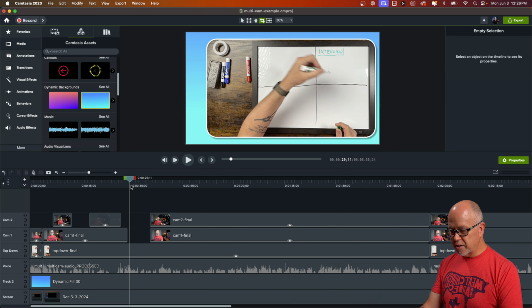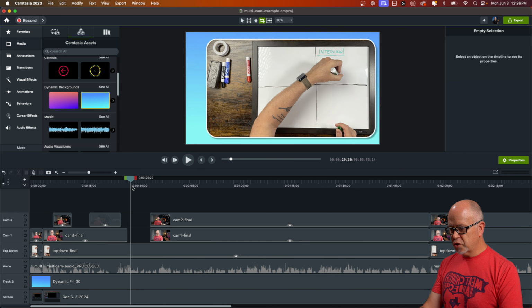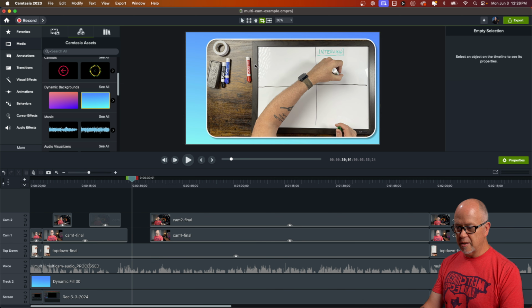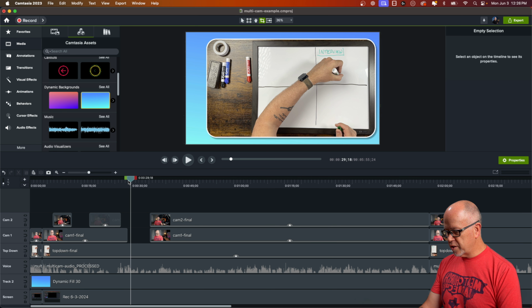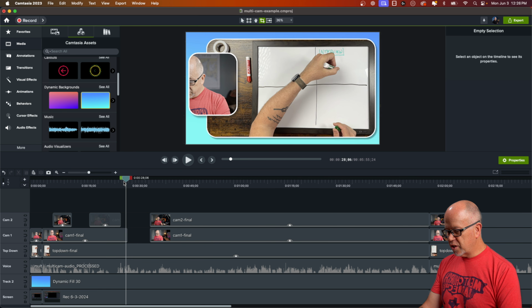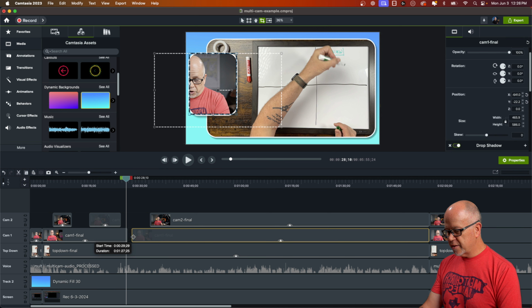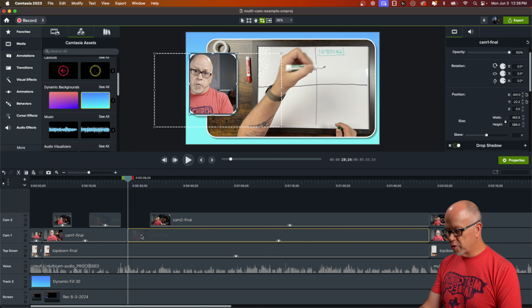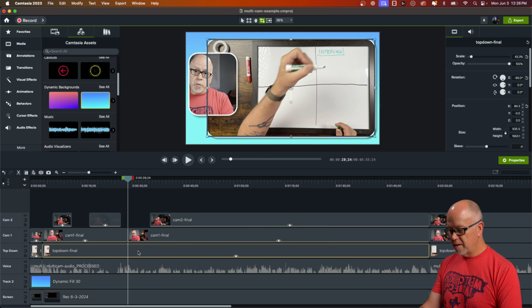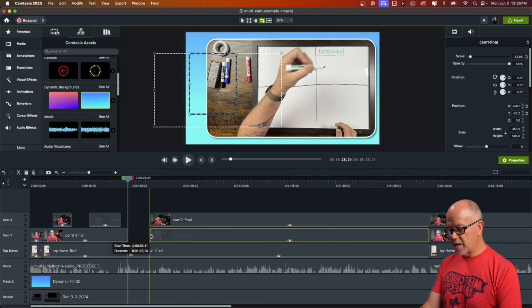Okay, but when I cut to this, I'm going to want it to go full screen without the borders and zoomed in and all that stuff. So the way to do that is you want the cut to be at the same place as this one. So if we drag this back, this is a little trick: double click here, that puts you at the very beginning of this. So with it there, I'm going to highlight the top-down shot, press S to split, so I've got a new shot here. Let's click this out of the way again.